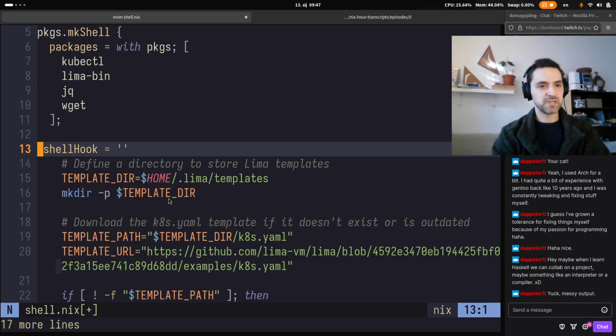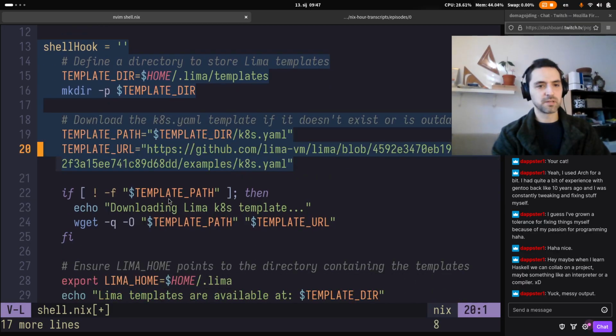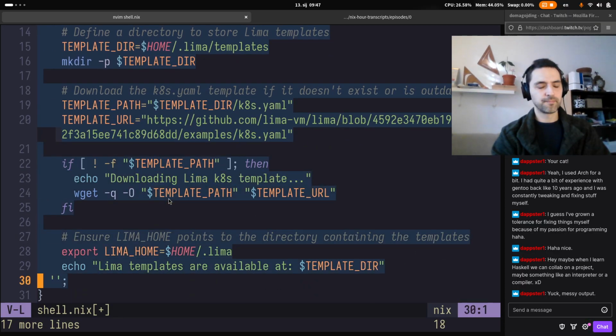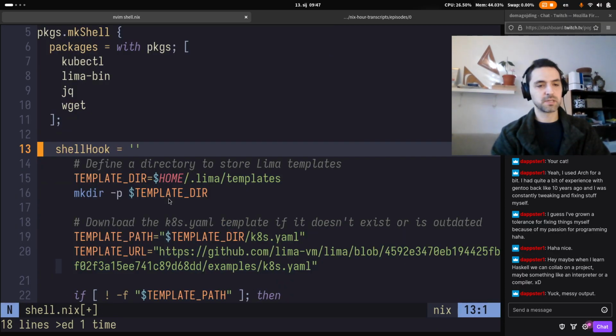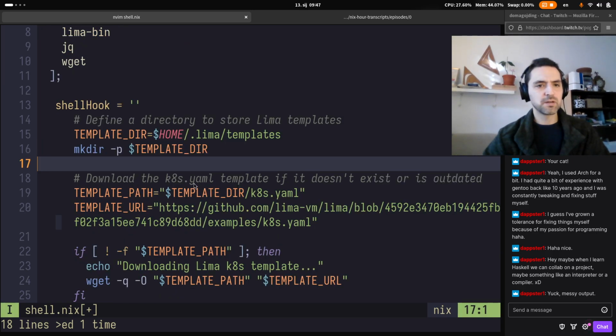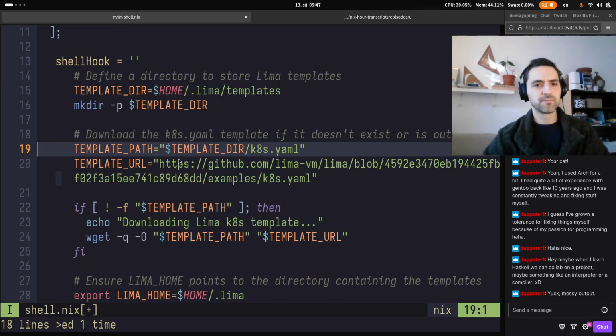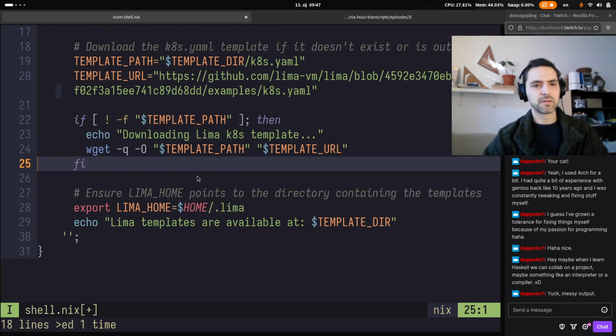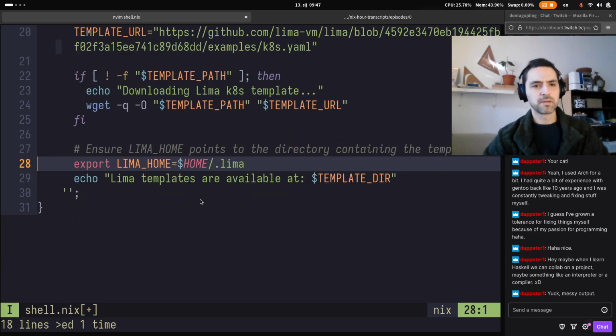Wait a second, I think I learned this. This is like this, okay. Shell hook, define a directory. I don't think this is even right.